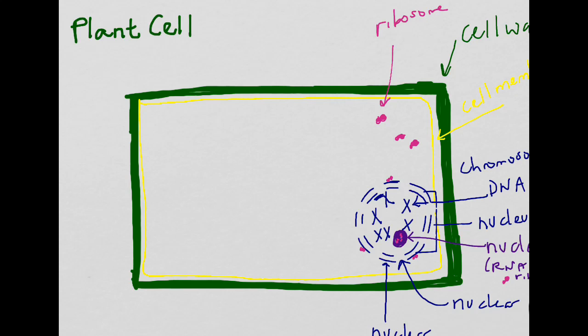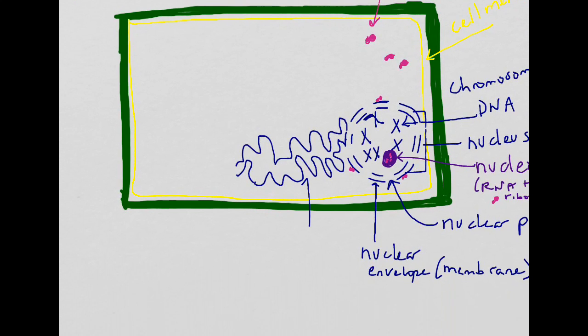And the endoplasmic reticulum is contiguous, connects to the nuclear envelope. So I'm going to draw it kind of on this guy over to the side a bit. It does get a little squished. Okay, so we're going to draw kind of some squigglies here. Like that. So that's going to be our ER, endoplasmic reticulum.